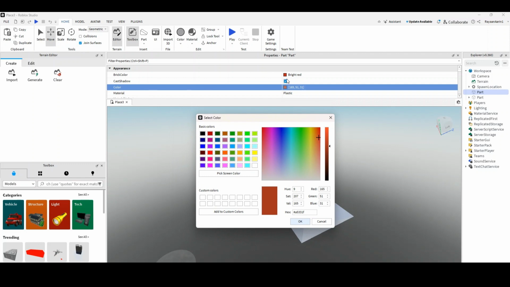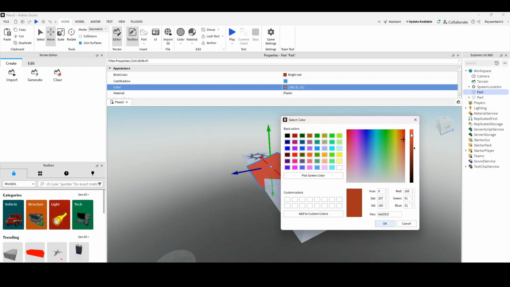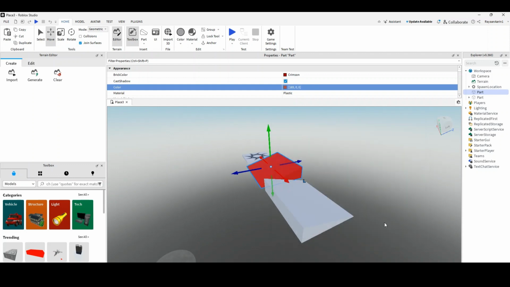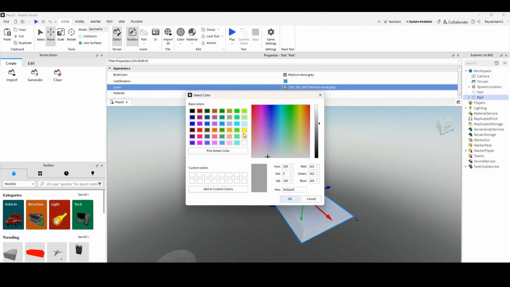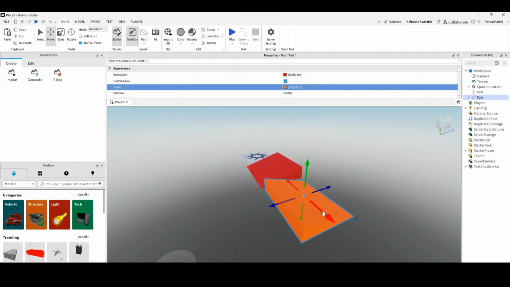We selected the color, and this is what should show up on your screen. We're going to pick the color of this. We're going to pick the color as red, and we're going to press OK. Now it saves the color as red, and we're also going to select the color of this. We're also going up on the properties over here, and we're going to click the check mark again. And if I want to select orange, you can also select it from the basic colors over here, and this should be okay.